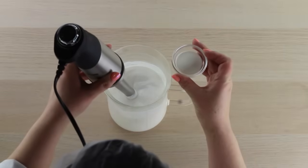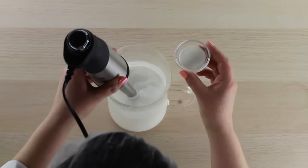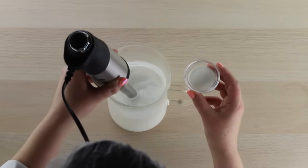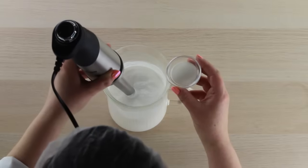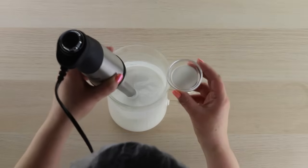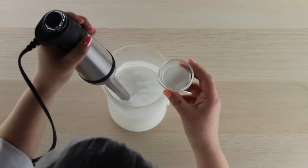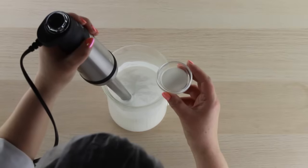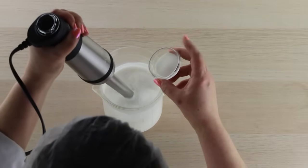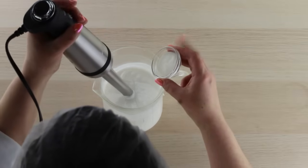The easiest way to thicken it is by adding xanthan gum. I've weighed out my xanthan gum by putting a ramekin on the scale, zeroing it out, and then measuring the xanthan gum. I also weighed out my lotion — I have a pound of lotion here. I'll add the xanthan gum slowly, then go back to the scale to weigh what's left so I know how much I used. If another gum was used in your product, you can use a different gum, but xanthan gum is the easiest to work in. Slowly sprinkle it in — if you dump it in, you'll get a big gooey clump, so you have to sprinkle it slowly.